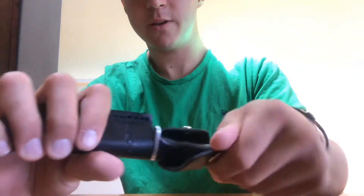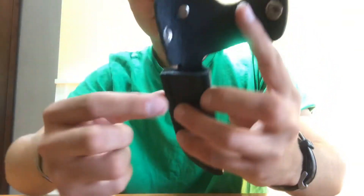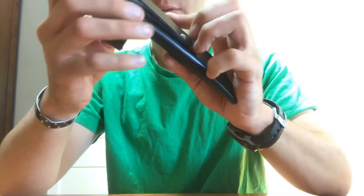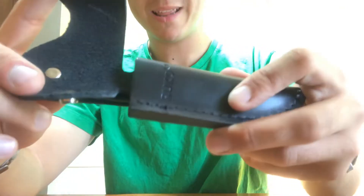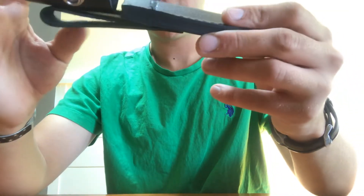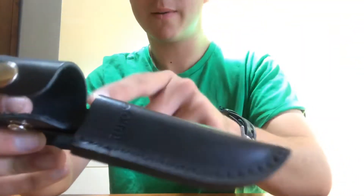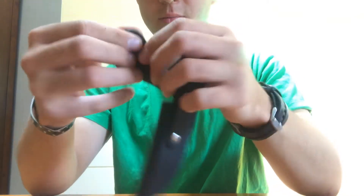To open it up, you simply undo that and pull. One thing I will say — this thin strap of leather connecting the buckle to the holster is kind of thin. After a lot of use — and I'm in the outdoors almost every day, whether I'm shooting, fishing, or hunting — that is probably going to come off fairly quickly. However, you could reinforce it with electrical tape since this is black. The leather overall seems pretty strong, nothing too weak about it.